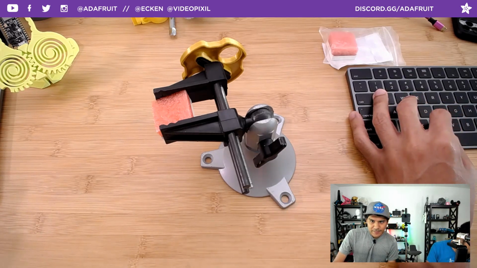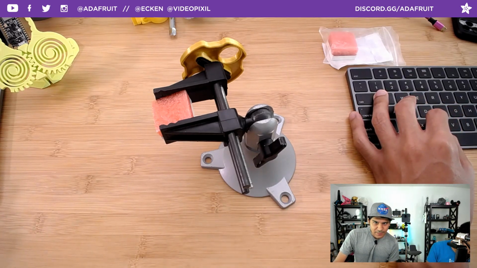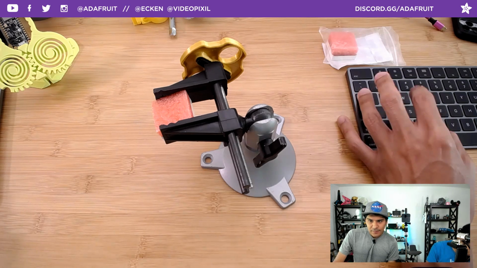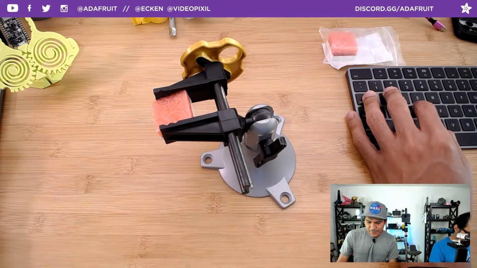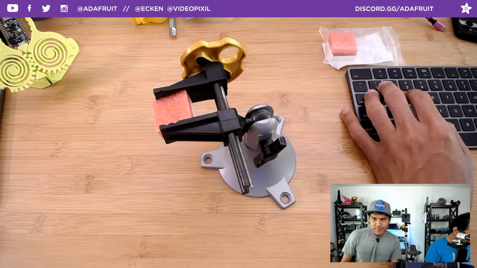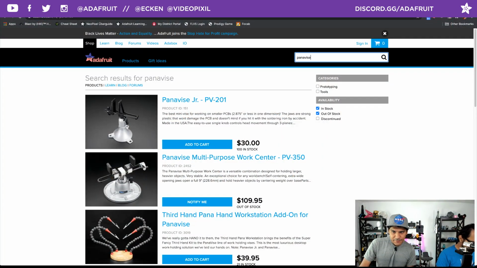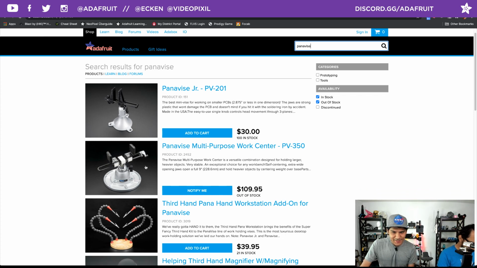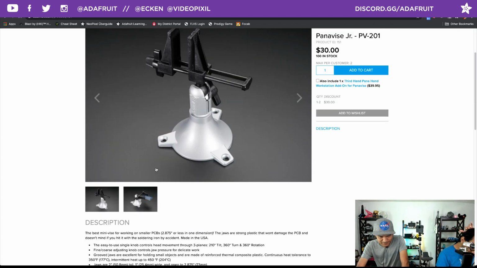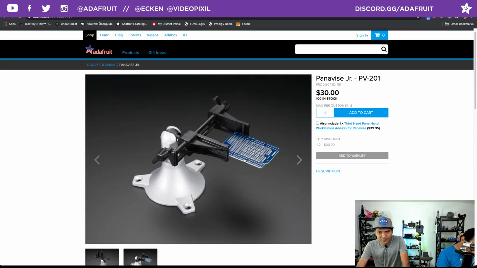Yeah. And we have these Panavises in the shop. We recommend using them for soldering and bigger stuff as well. So let me see if I can pull up the PID for that. I think they're in stock right now. Yeah, it looks like we have them in stock. And we've had some bigger ones too that have like a crank. That'd be interesting to do, make a crank for it. But yeah, there it is, holding a protoboard.